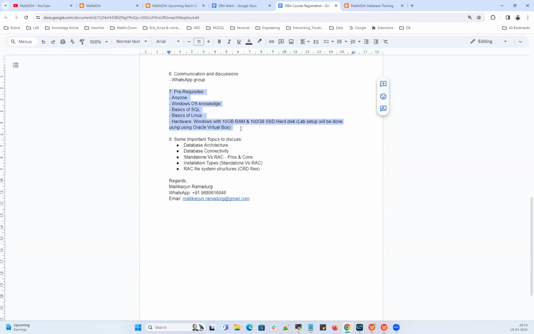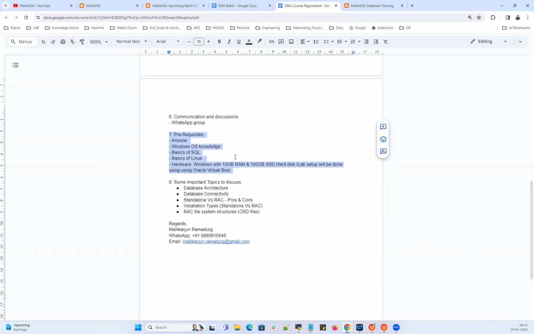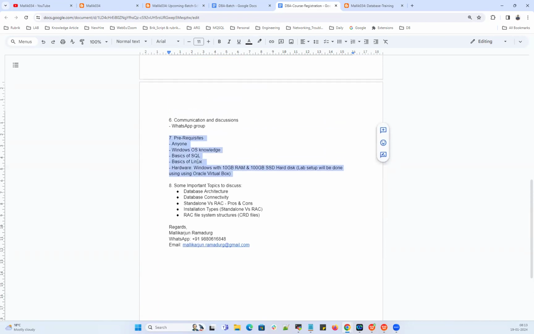One of the prerequisites we discussed yesterday is about what is needed and who can attend this course. Anyone, irrespective of how many years of experience you have, can join. You may be a newcomer to the Oracle world, a college pass-out, coming from a different background or technology, or you may already have 5 or 10 years of experience.